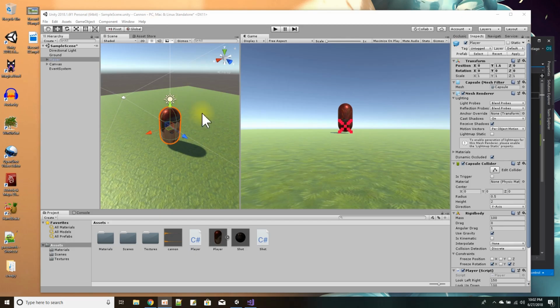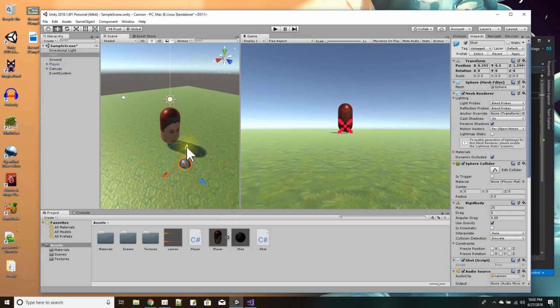The important objects in my scene that I have are two scripts, one for the player and one for the shot that gets shot out. And then I have my two prefabs that I made. One's the player object, which is this little head, and I made a prefab out of it. And I definitely needed to make a prefab for the shot. So if I were to just drag and drop the shot into the scene here, this is what the shot object looks like.